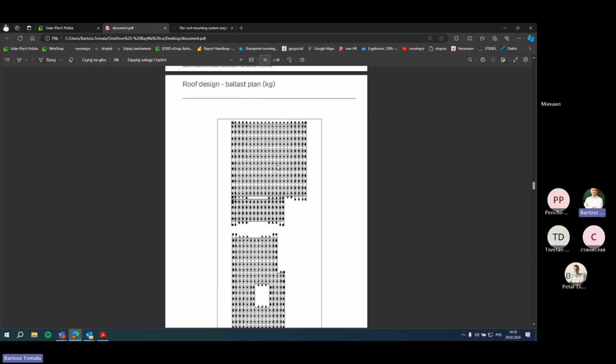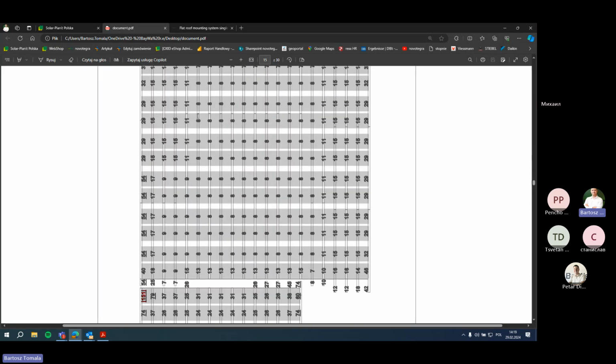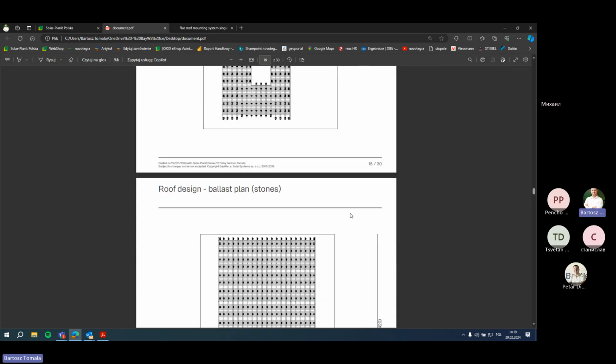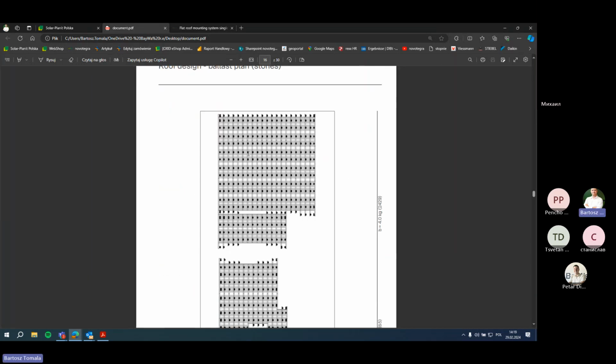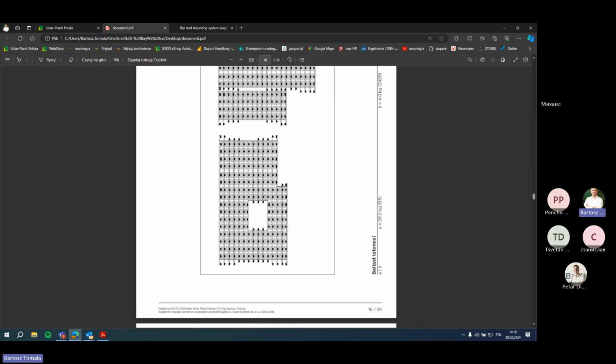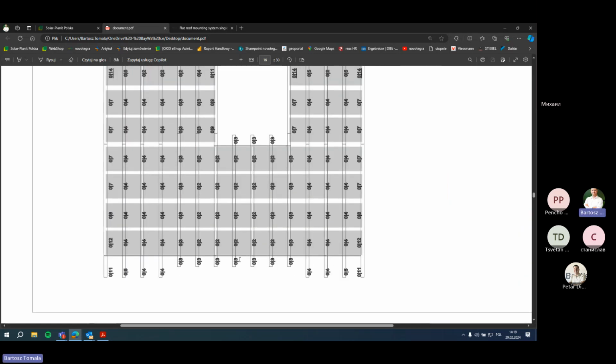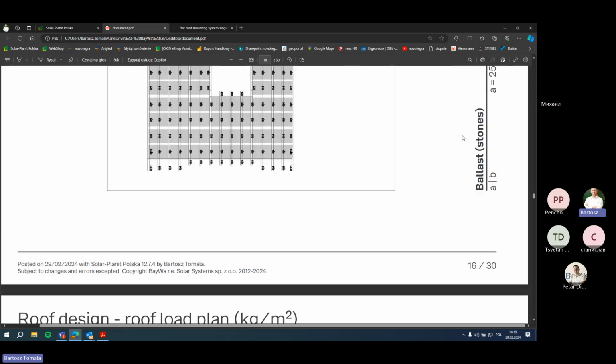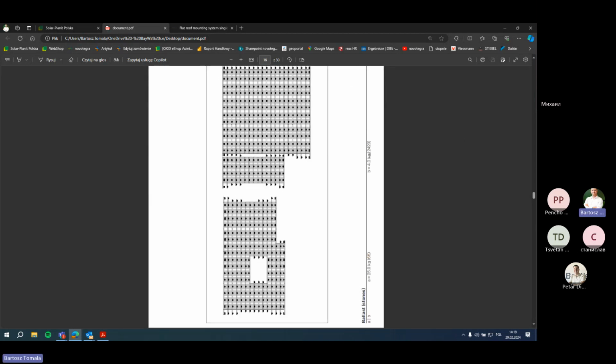Here we have the ballast plan in kilograms, which we saw at the start. And here we have the ballast stones, which are typed into the program. And here you can see the ballast stone legend. So A, B, as I told, A means here 25 kilos, and B means 4 kilos.